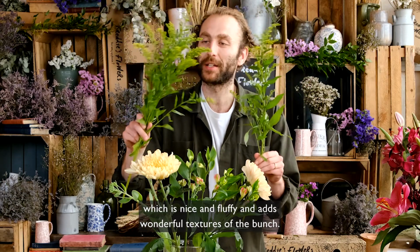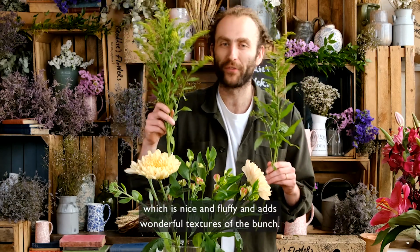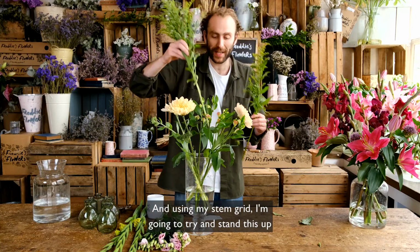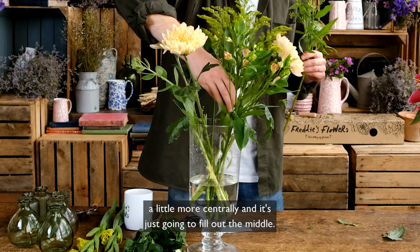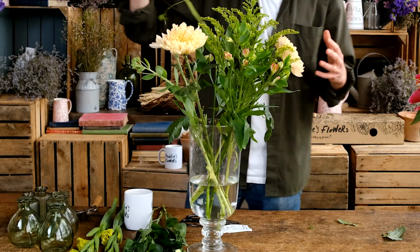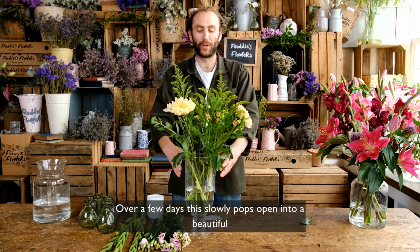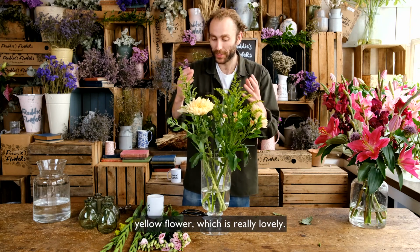So now I've got some beautiful solidago, which is nice and fluffy and adds a wonderful texture to the bunch. And using my stem grid, I'm going to try and stand this up a little more centrally, and it's just going to fill out the middle. Over a few days, this slowly pops open into a beautiful yellow flower, which is really lovely.